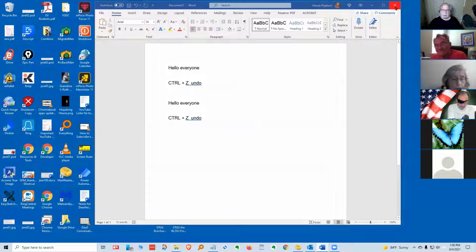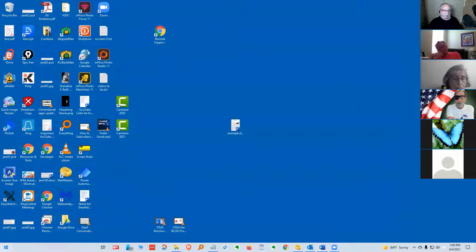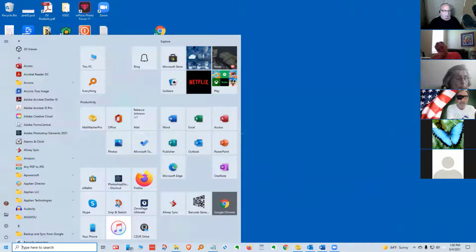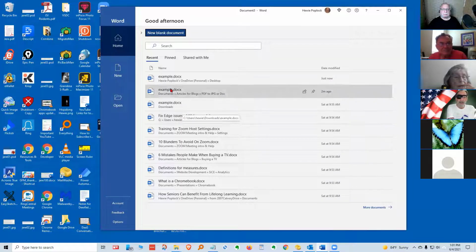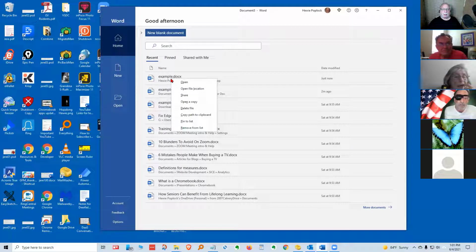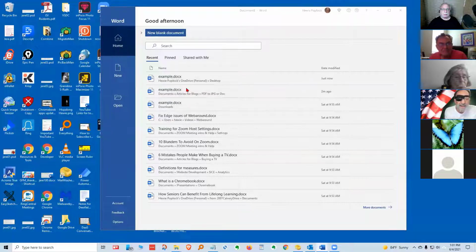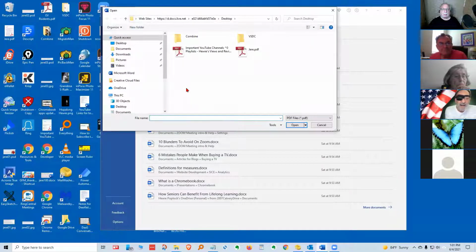Open File Explorer. Go back to when you hit the start button, and then you opened up. You saw the sample file, where you first saw the sample file. The example, yeah, that was in Word. Okay. Now, if you right click on that and then open file location, and then right click on the document and see if that gives you the option to pin it to the taskbar from there. Well, I'm not sure if I'm in the right document here.